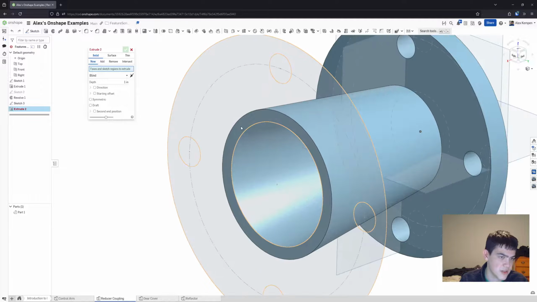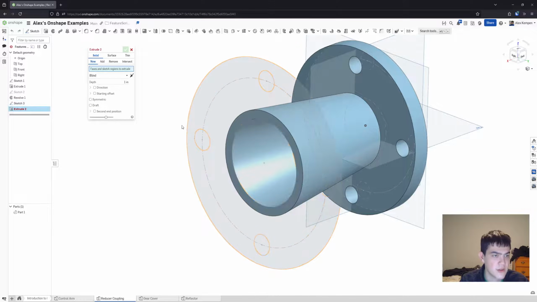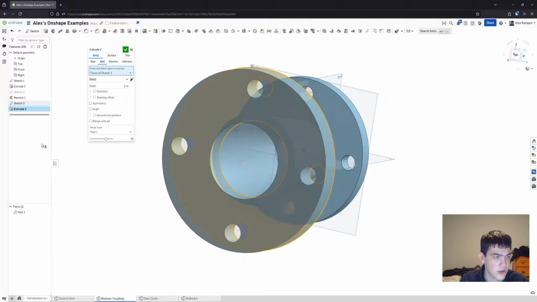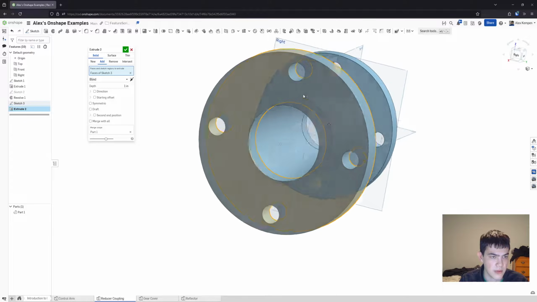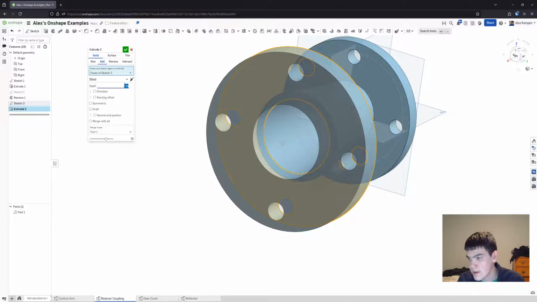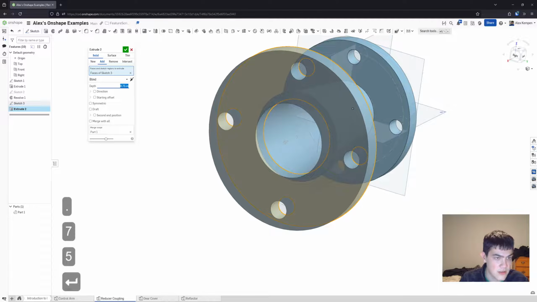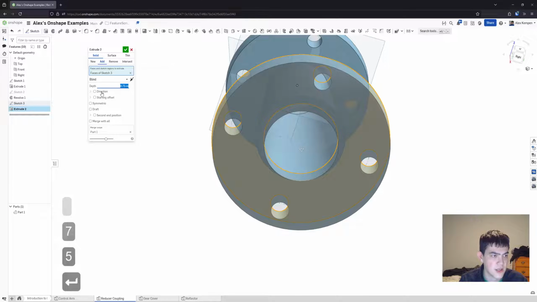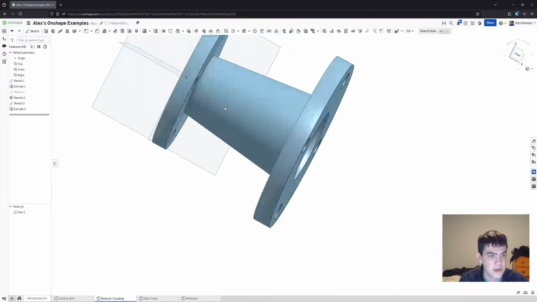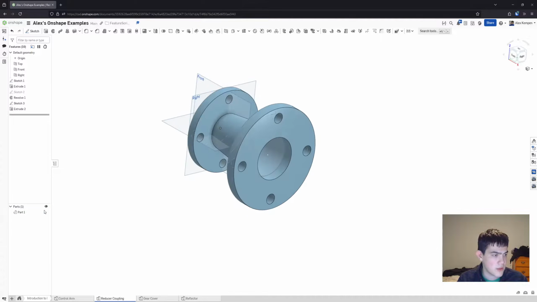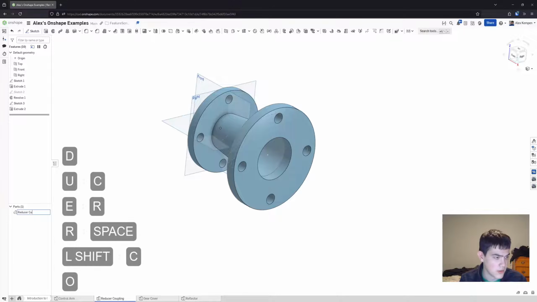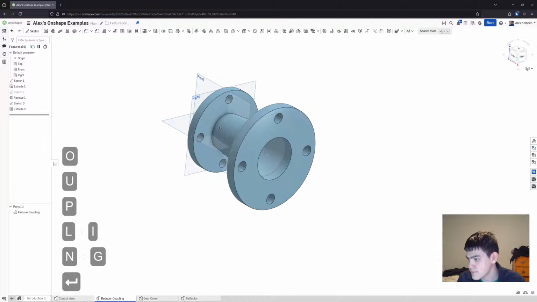If you don't, you can just select both regions, it's perfectly fine. I think you could also just click your sketch like that, and then it would grab both regions and it would also work. But that is something to be mindful of. Yeah, and then this is just 0.75 inches. And again, we can see editing logic kicking in, making this add and selecting our merge scope for us, which is convenient. Okay, cool. So we'll go ahead and do that, and then we're going to rename this to reducer coupling.